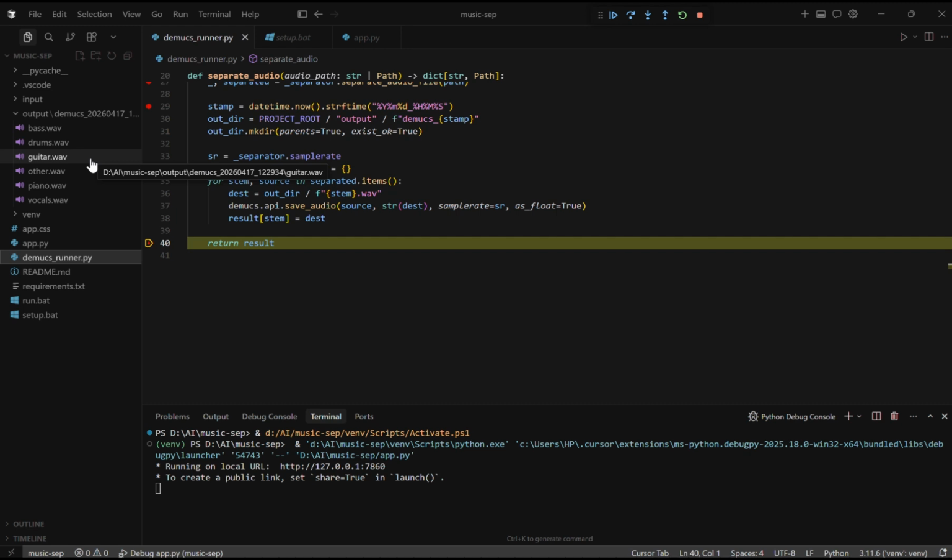The separated stems are written as WAV files under the output folder. Each run has its own subfolder whose name includes date and timestamp, so every separation run keeps its files in a separate folder.